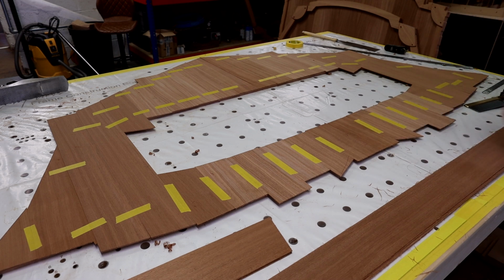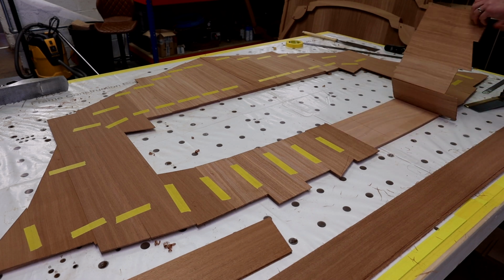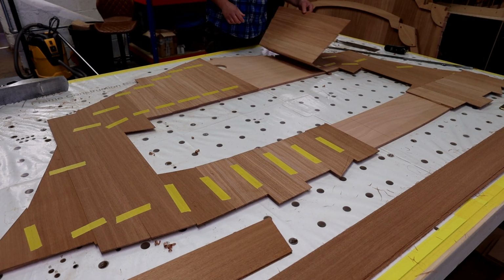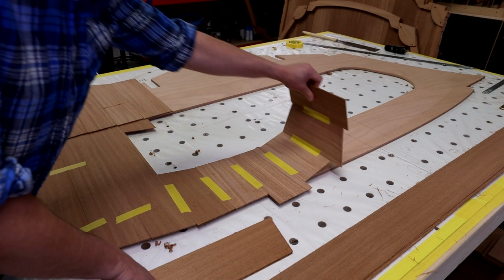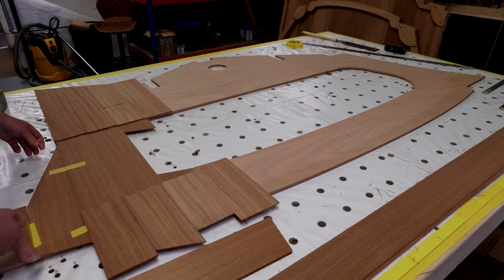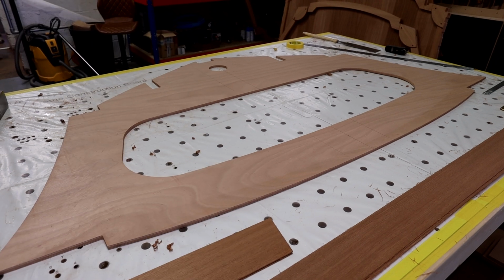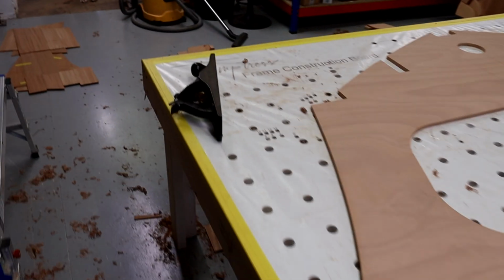So once they're all cut to size, I peel the tapes off the center join of the two parts, and then I just fold them out. So I've got two half bulkhead pieces, much more manageable to work with when I'm doing the gluing up process. And you can see that they just fold up nice and neatly. So I'll do that for both sides of the bulkhead because I'm veneering both parts of this bulkhead at the same time.